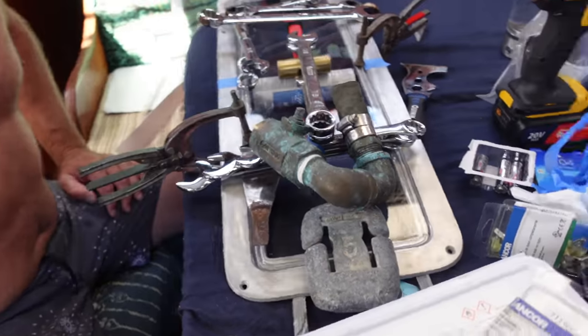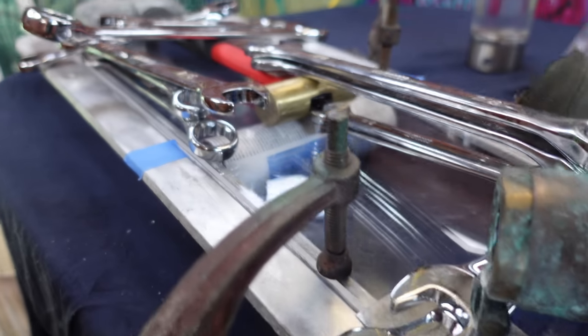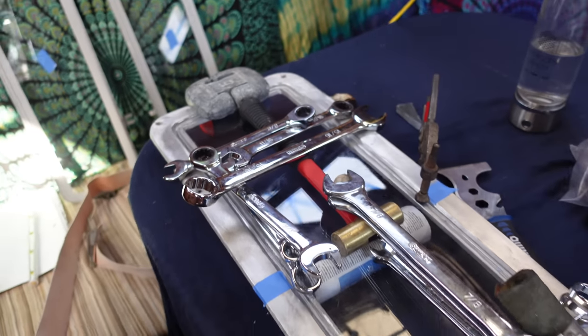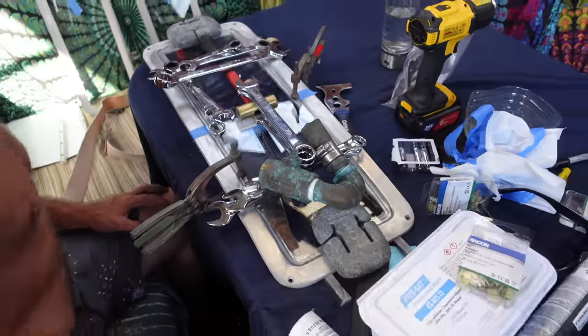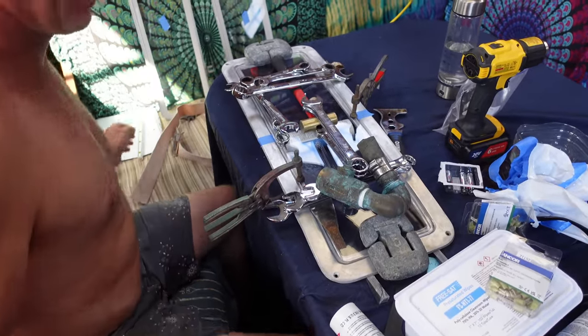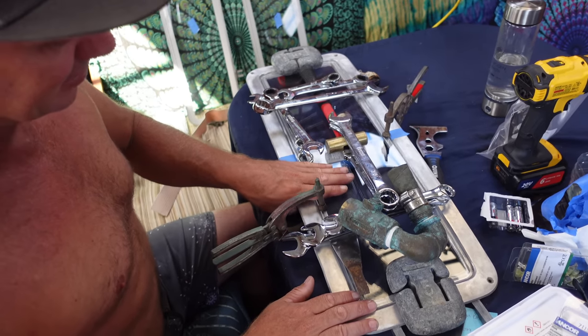So let's have a closer look, everybody, what's going on here. Very creative, honey. It looks like an art piece. Well, we'll see. All sitting exactly how I want it. So as long as that cools down properly.